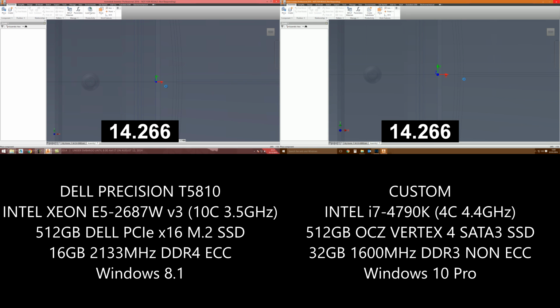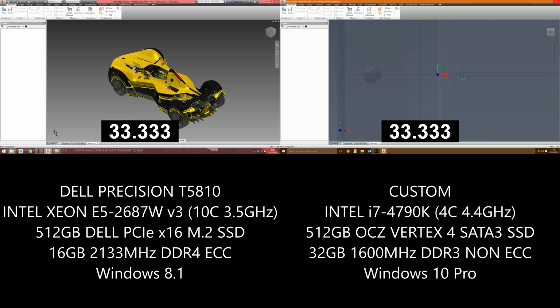And I was at odds as to what point to stop this benchmark, because whenever you place an assembly, there's always a little bit of stuttering at the end of that place operation. So at what point does it finish? So what I decided to do was to let them finish, and then at the point where I was able to right click and see the marking menu, so I was able to perform a further command, that would be the point in which the test would conclude and the timer would stop.